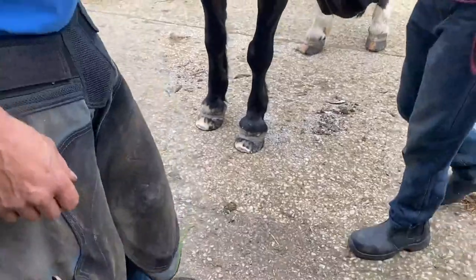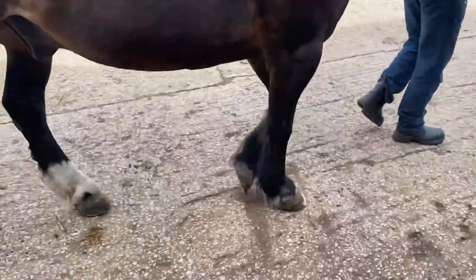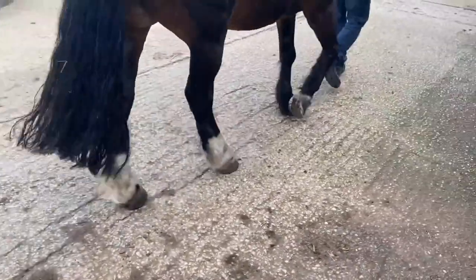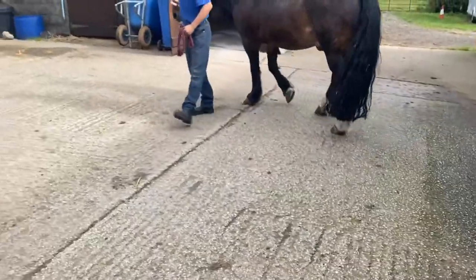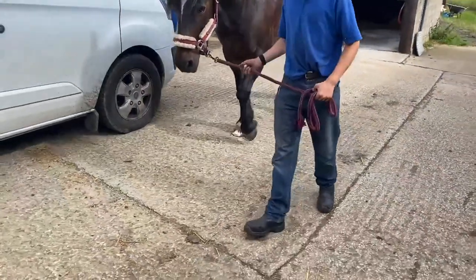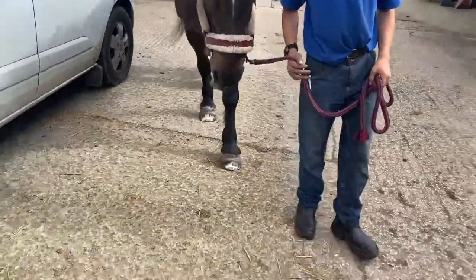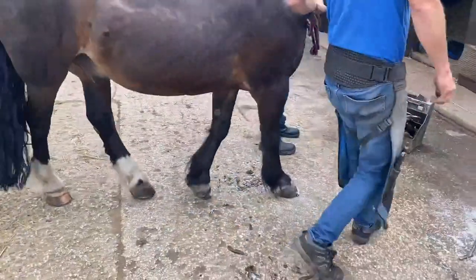Brandon, let's just take a little walk up there and we'll just watch how he's landing on his heels. He's a lot better, he's landing a lot flatter now. It's on a camber here, so you've got to watch on that hill, he's going to land on the outside, but a lot better. Right, so I'm happy with that.